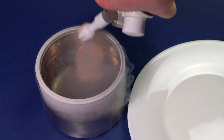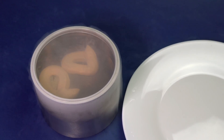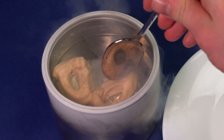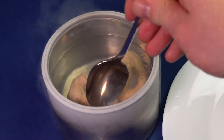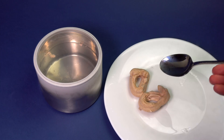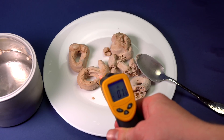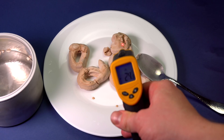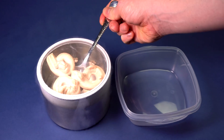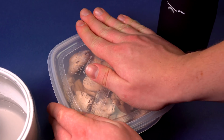Such a foamy mass can be eaten on its own, but it tastes better after being frozen in liquid nitrogen. I managed to make circles from frozen foam — they freeze quickly in about 30 seconds. After that, the ice cream needs to warm up; if you eat it right away, you are likely to get frostbite because its temperature is minus 160 degrees Celsius. This dessert is more suitable for storing than icy cover, as it doesn't become sticky or change its texture.